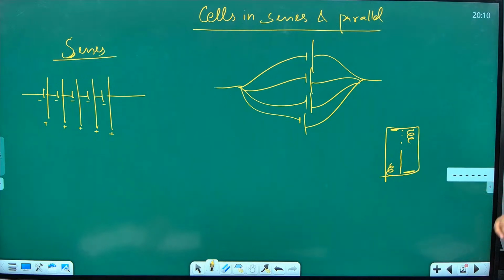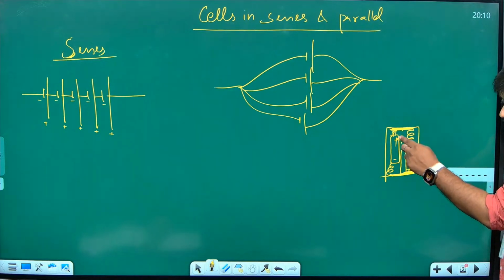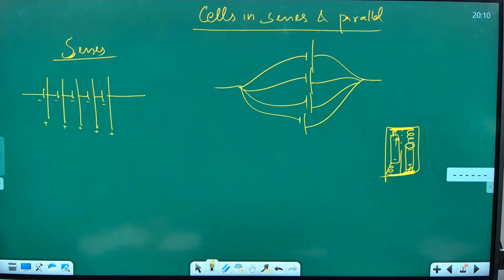If somebody has broken the remote or taken out this thing, they will remember that. Here you are going to have a single plate and here you are going to have a single plate, right? They are attached. So when you put a battery here, this is how you put the battery. This is the positive terminal, this is the negative terminal, am I right? And this positive is connected like this now, am I right? Negative, positive. So how do you connect it, you see? Negative, positive, negative, positive. What connection is this?